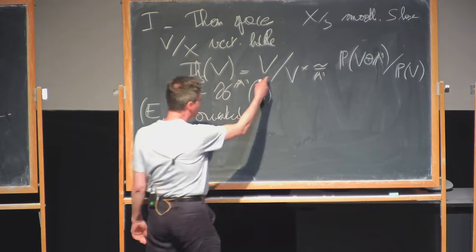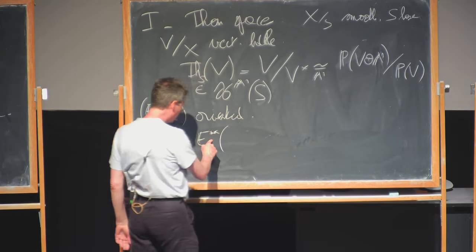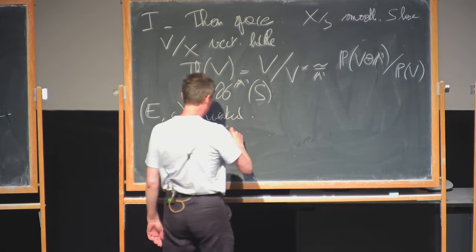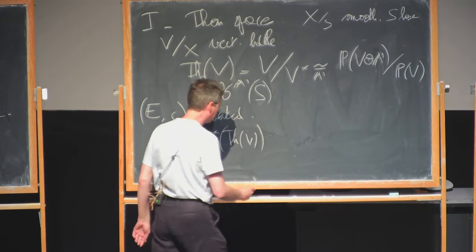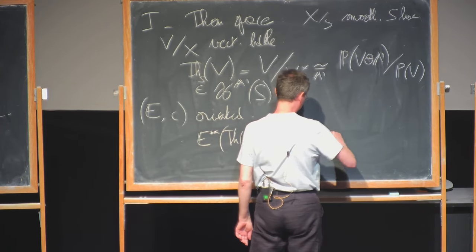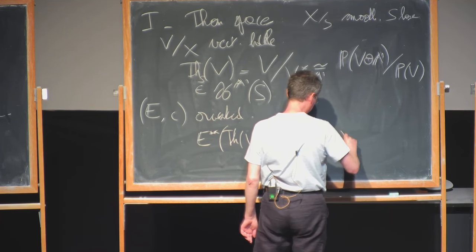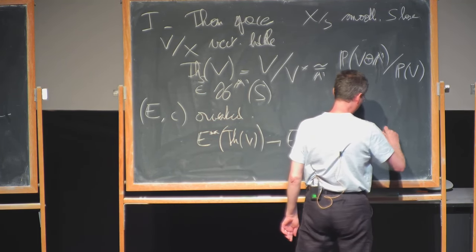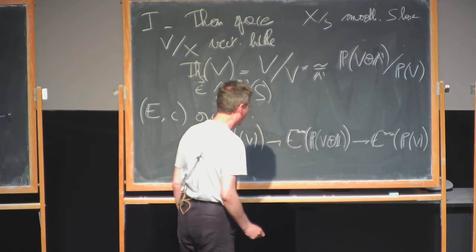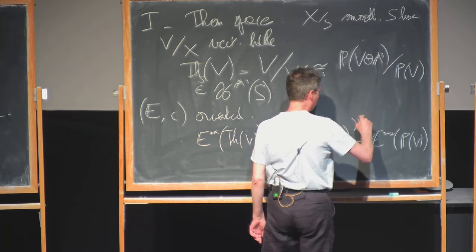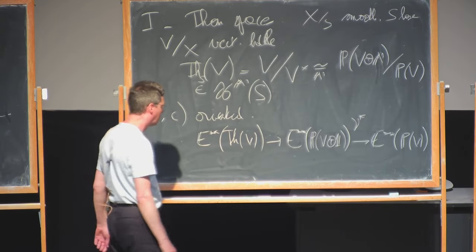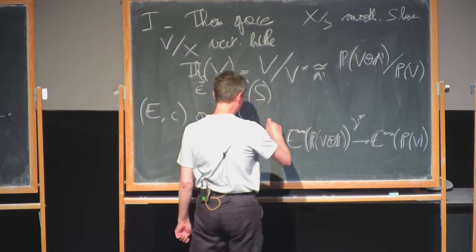Because this is a cofiber, you can look at the cohomology. I don't make the degree precise here, so I just put ** of a Tom space. It fits into a long exact sequence. Here you have the cohomology of a completed projective space, and here you have the cohomology of a non-completed projective space. Let's say this is a pullback along the canonical immersion here. But let's call this *.